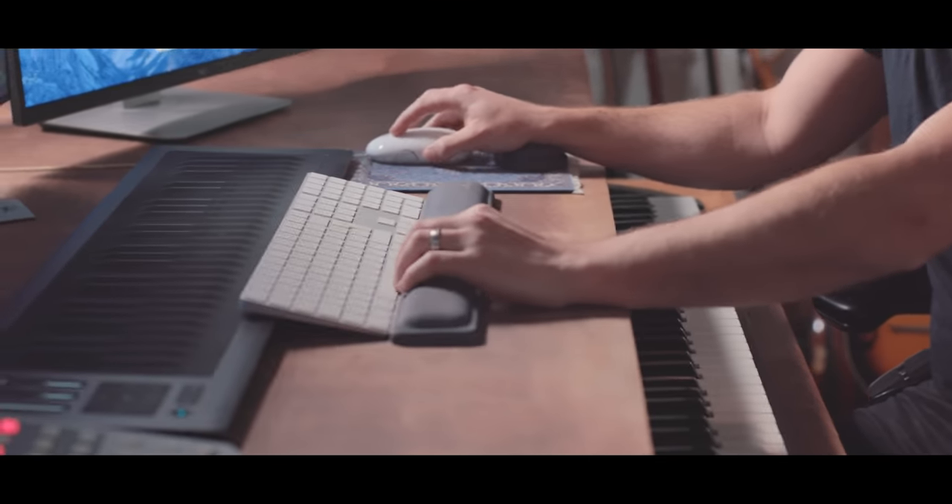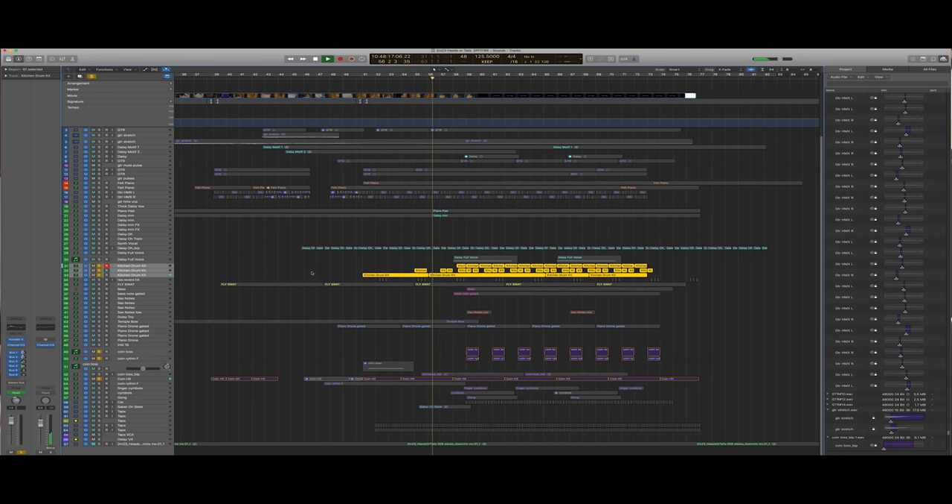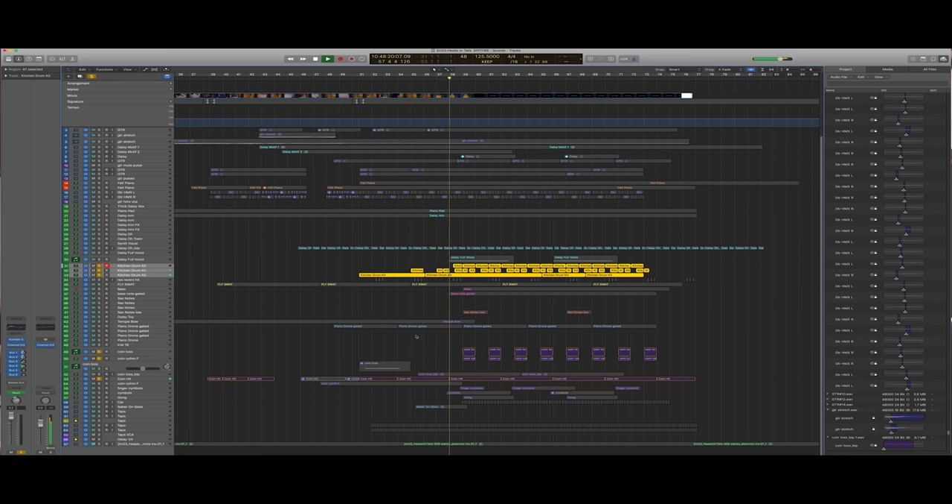The coins became like hi-hats. It does the same thing as a cymbal, without the initial attack. Sometimes stretching a coin spinning would be like a cymbal splashing. Adding the coins into the equation — for us that was quite a moment of inspiration when it worked. Wow, that's like a huge drum kit. Record producers would spend a lot of time getting a drum kit to sound like that.